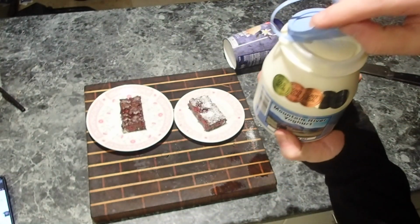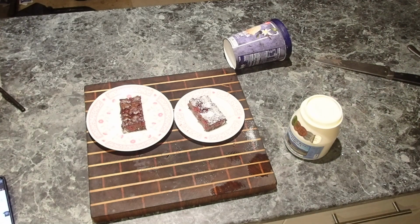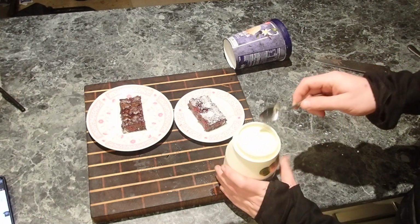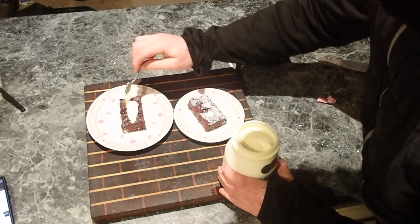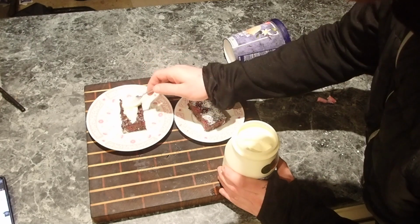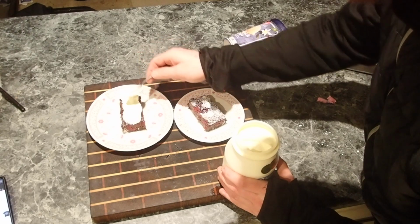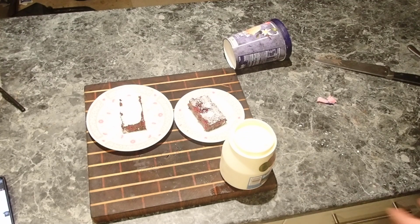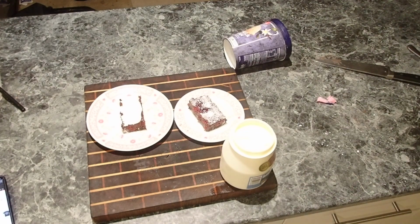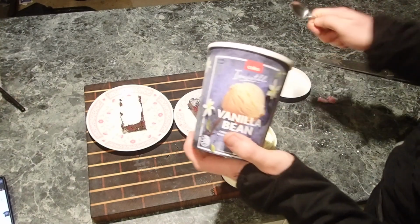The other, I'm putting a dab of tart yogurt on. Tart yogurt is good because this is very chocolatey and rich. The tartness of the raspberries helps, but the tartness of this natural Greek yogurt, it just makes it next level. So dab that all over the top. Probably rinse your spoon or lick your spoon, whatever. I mean, you can hear the possums climbing on my roof because they like it so much.